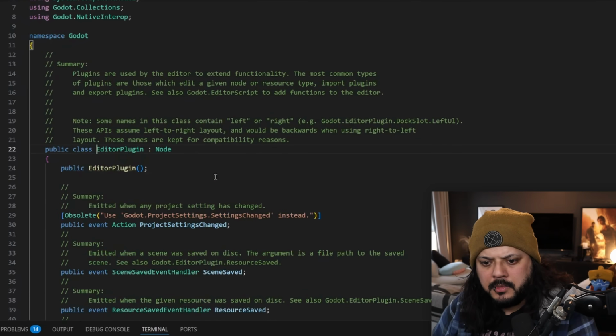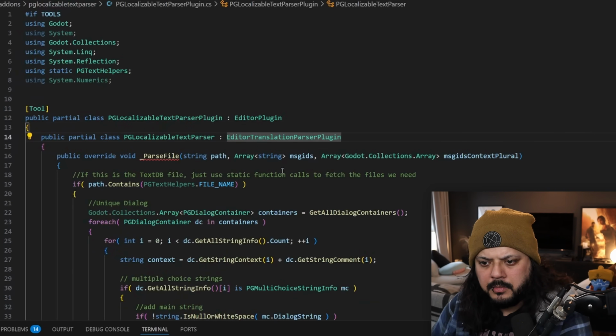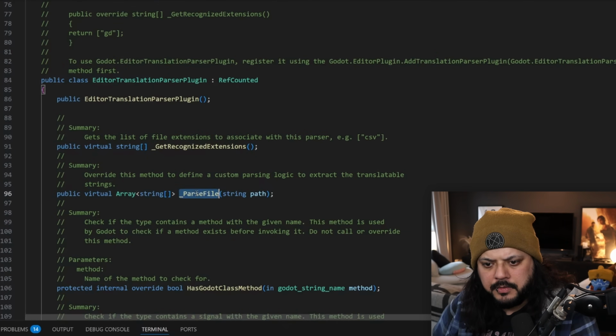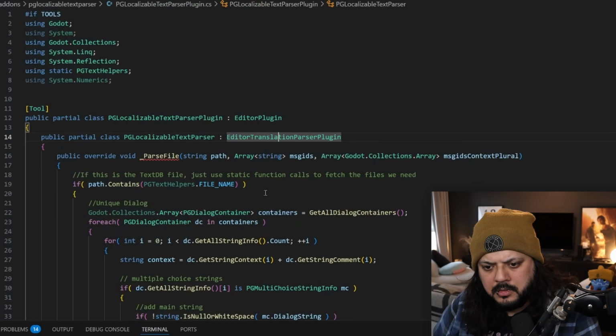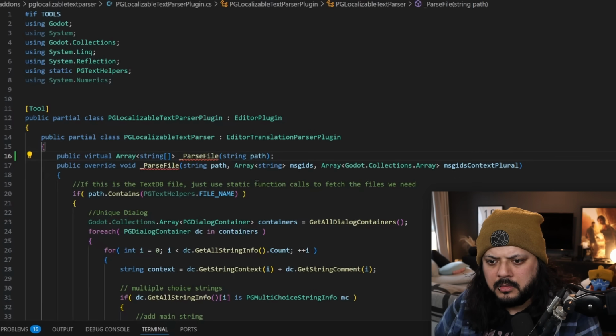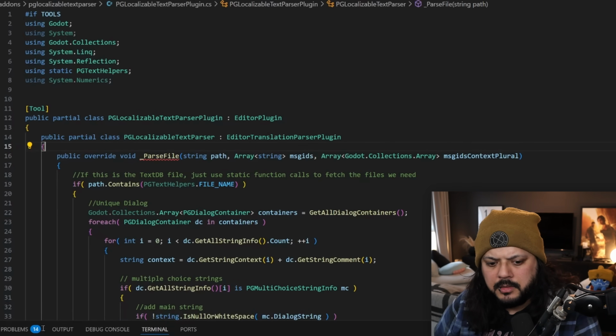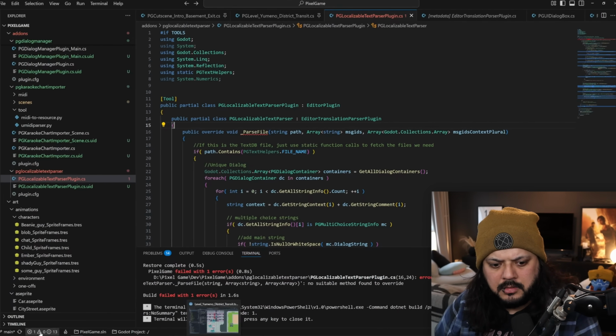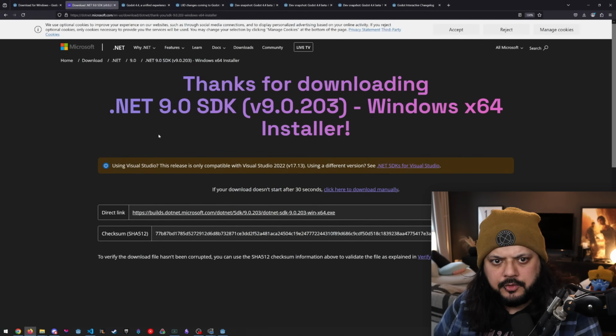Okay. A little better this time. Okay. Parse file. Did this change? Public virtual. They did change this. Okay. Interesting.